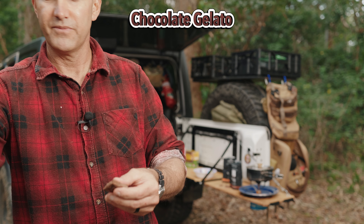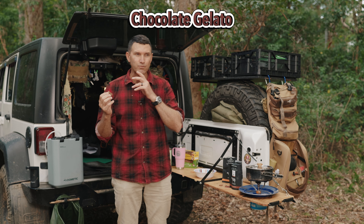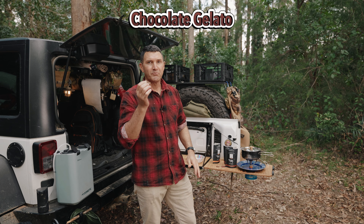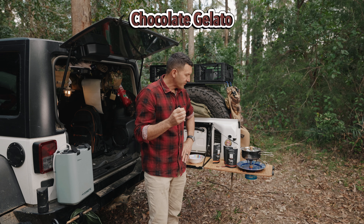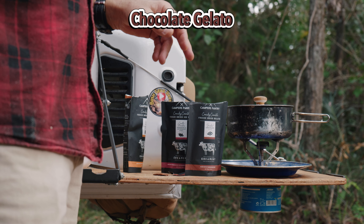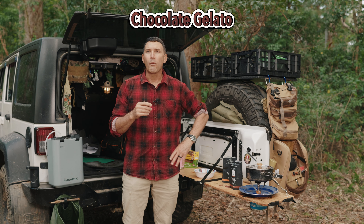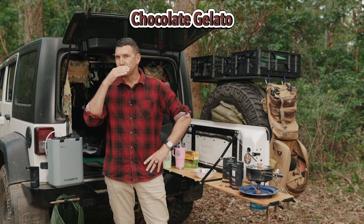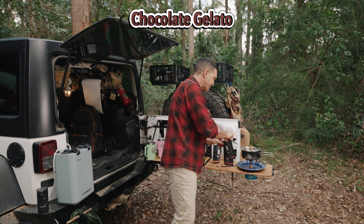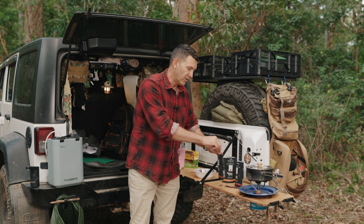Straight away, this is obvious — it's chocolate. This one is a lot denser. I would have thought being a gelato it might be lighter, but it's actually quite dense — definitely a lot denser than the last two. That's like a chocolate brownie, really rich and very crunchy. Like a very crunchy chocolate brownie. If you're after the richest one here, I can already tell it's this chocolate one.